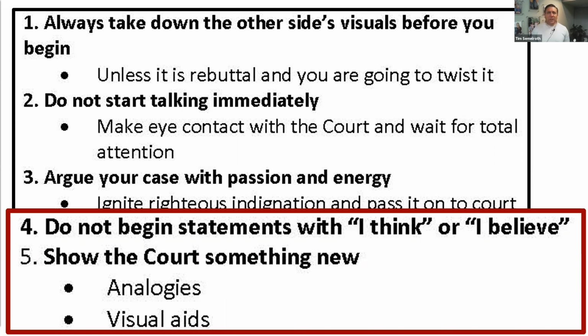And if possible, you want to show something new in your closing argument. There's a good chance that the judge who judges your particular trial will have seen this trial before with other teams doing it. And so you need to ask yourself, how can we show them something new? How can we give them an analogy or a visual aid that they haven't seen before that is going to be novel and make your argument stand out compared to any time that they've heard this case argued before?